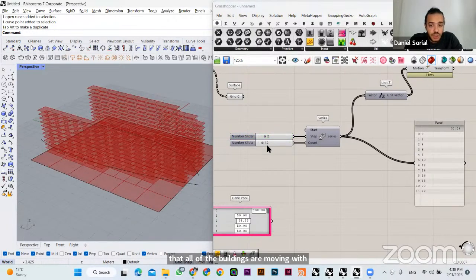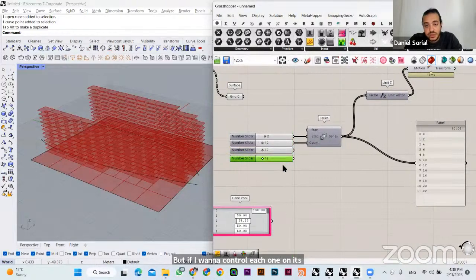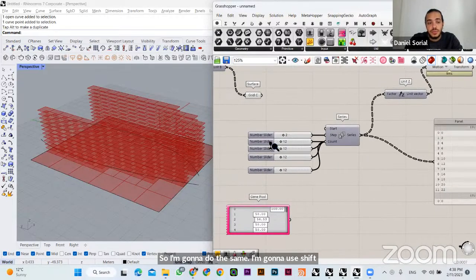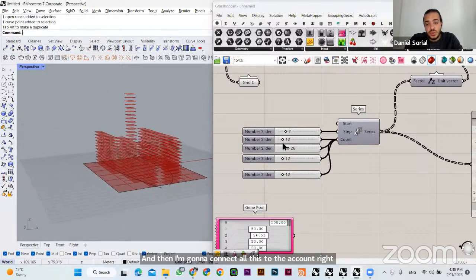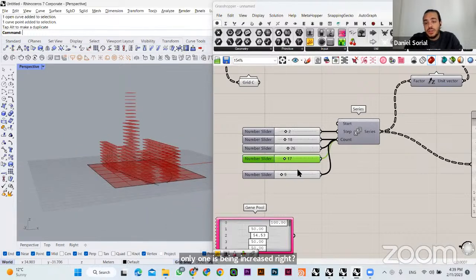But if I want to control each one on its own, I need to create different number of sliders, right? So I'm going to do the same. I'm going to use Shift, and then connect all this to the count right here, right? And then if I increase one value, you're going to see that only one is being increased, and the rest is going to be connected to the last one.